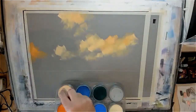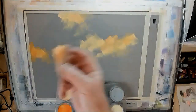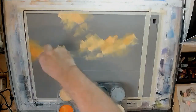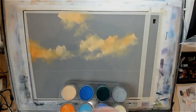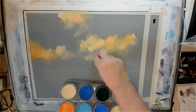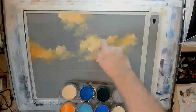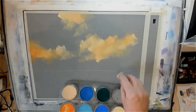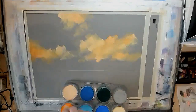And because the grain of pan pastel is, I think it's about 10 times smaller. Correct me if I'm wrong, Bernie. I think it's about 10 times smaller. It's hugely smaller than a grain of pastel from a standard stick. It doesn't fill the tooth very quickly. So you've got all the tooth to still work and play with pastel afterwards if you want. So I always find that there's so many opportunities to amend, change if you wanted to.